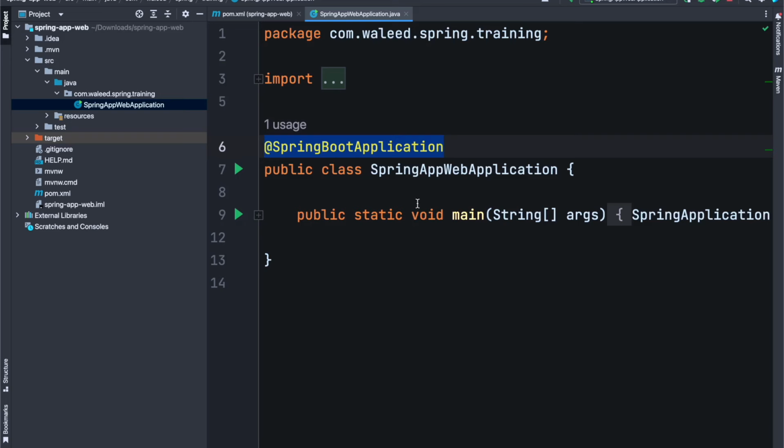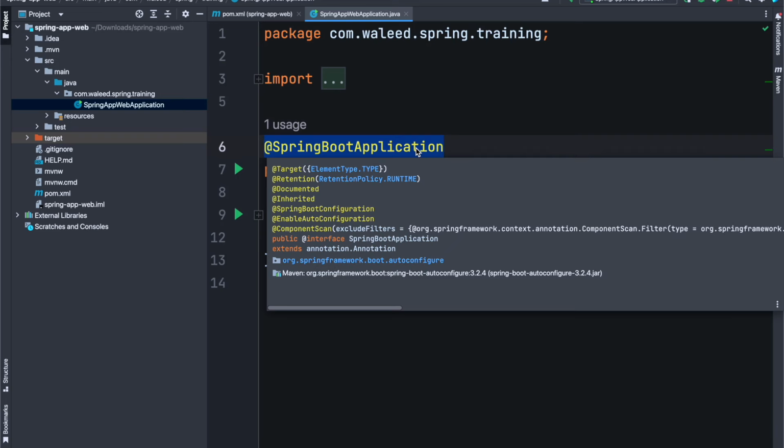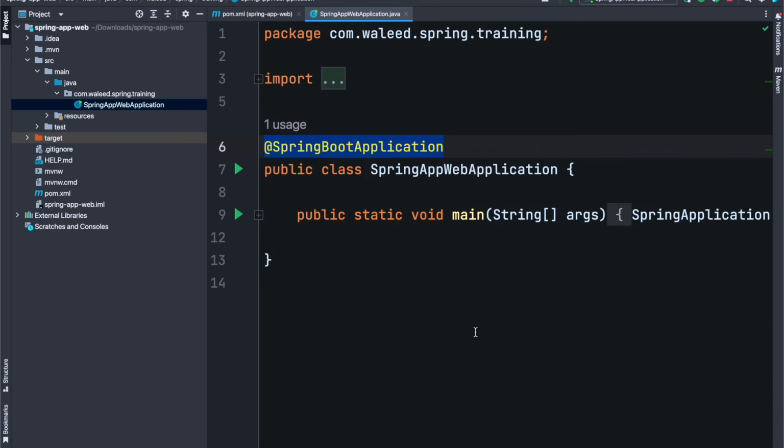This annotation is known as a meta annotation, as it is a combination of three annotations, that is @SpringBootConfiguration, @EnableAutoConfiguration, and @ComponentScan, which combines several functionalities. It enables auto configuration, which reduces boilerplate code.